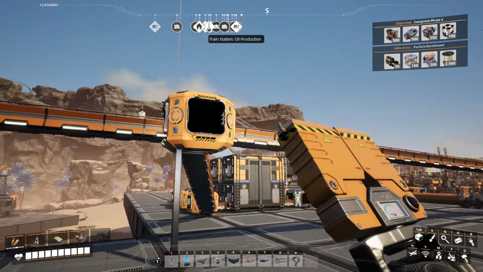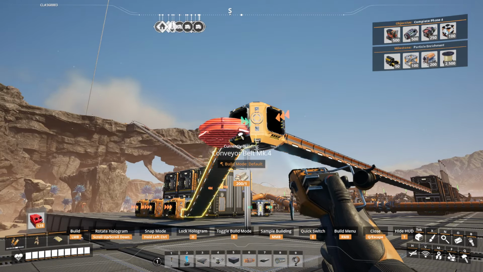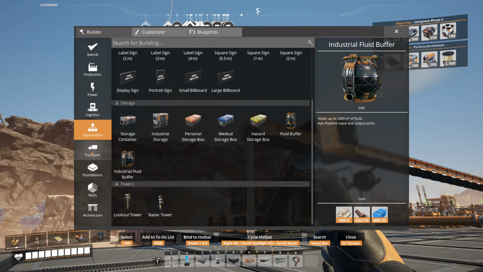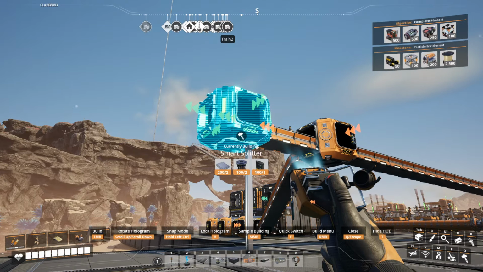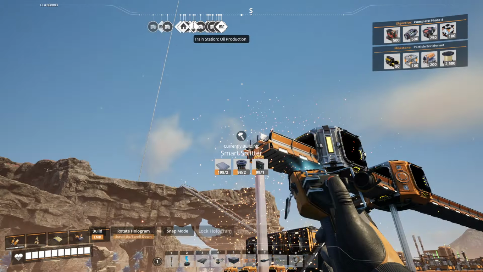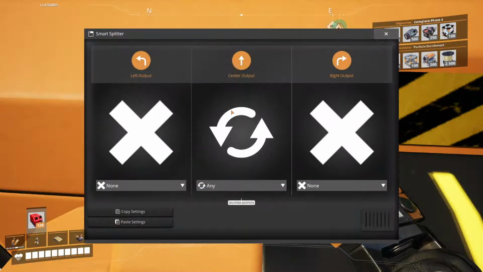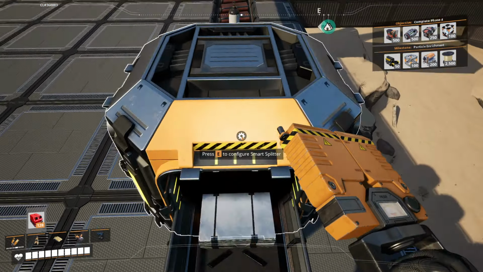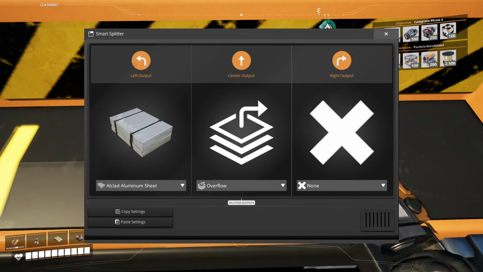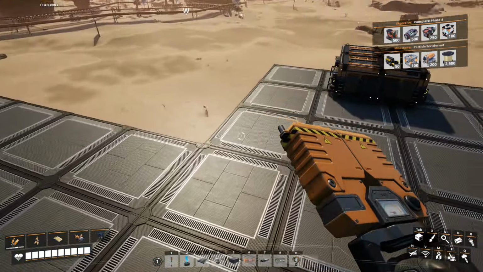And then what I'll do is two smart splitters here. Like this. Smart splitter. Just kind of make it as small as possible there. And another smart splitter. And run this one to here. And then we will say forward is going to be overflow. Forward will be overflow. And left will be all clad. And left will be copper sheet. There we go. Now we just run them down.